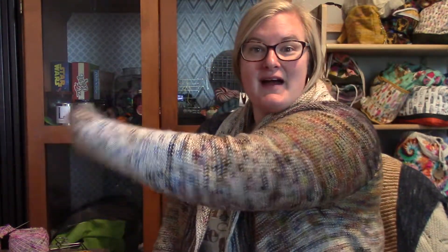What am I wearing? It's going to be awkward — I'm just forewarning you. This is my Comfort Fade Cardi by Andrea Mowry, and I knit this all out of So Happy Jane in her DK base. The color up here and the very edge of my cuff is her Agate Beach colorway, which is so good. I've also got a sweater quantity in fingering weight yarn just waiting to be knit.